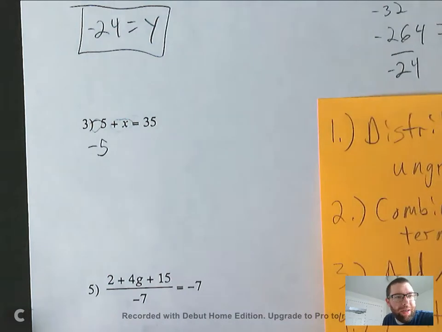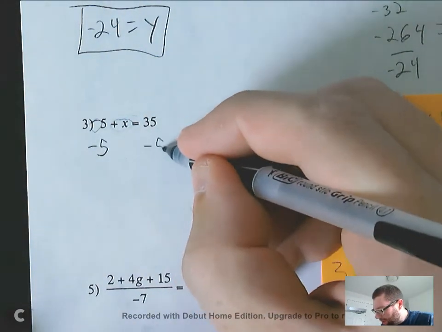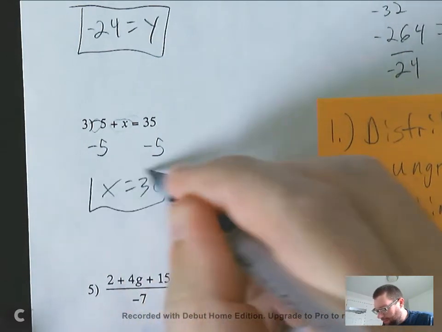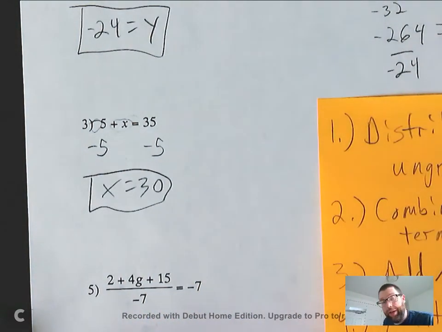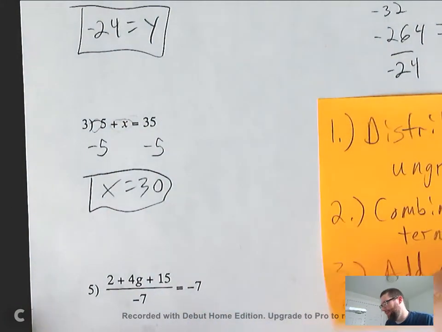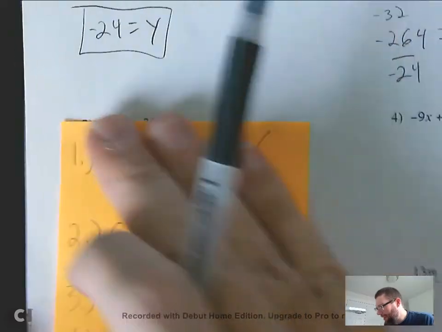We're looking for positive, negative, basically, when we're figuring out to add or subtract. And so we minus 5 from each side, and that gives me x equal to 30. And I'm done. That's my answer. Now, again, you can check that. 30 plus 5 equals 35. Great. All done. Okay. Let's look at another one.